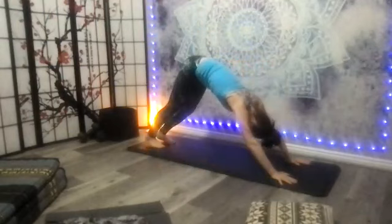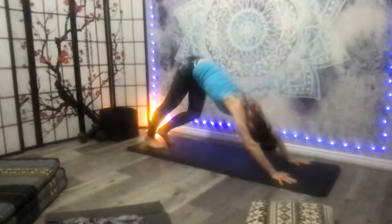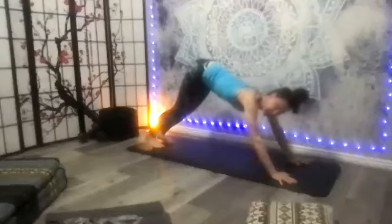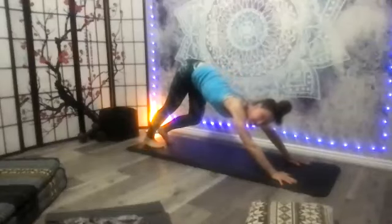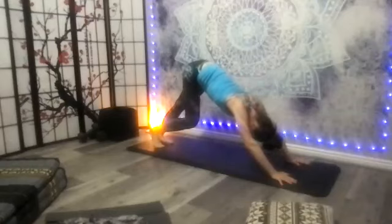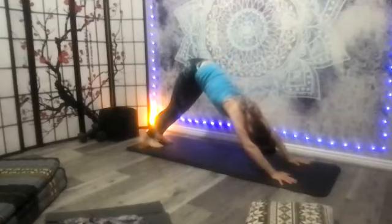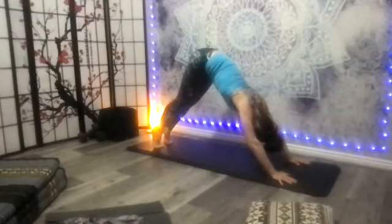Now, if down dog doesn't serve you for wrist, you can go to your forearms and do dolphin. While you're here, if you would like to bend one knee and then bend the other, you're giving each calf circulation and individual tension. You can even go both at the same time, up and down, and it's like you're giving them a little extra blood flow before you stretch them.